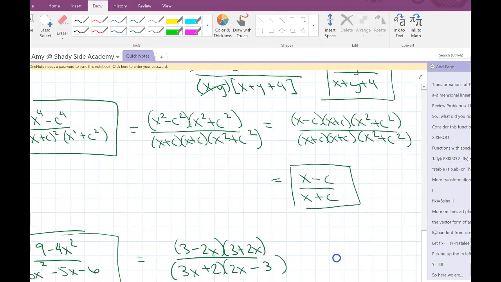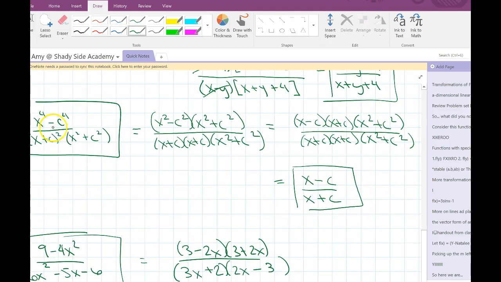All right, here's number 3. Okay, follow me over here. So number 3, the numerator is a difference of squares, right? It's in quadratic form, but a difference of squares. And you'll notice that x squared minus c squared factors further to x minus c times x plus c. X squared plus c squared does not factor any further. You'll notice I wrote x plus c, the quantity squared, as x plus c times x plus c, just to make it very clear to you. You'll notice already that these two cancel over here, and then also these two cancel. This is my final simplified expression.